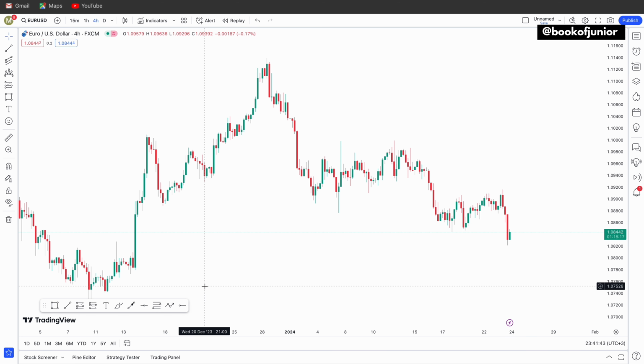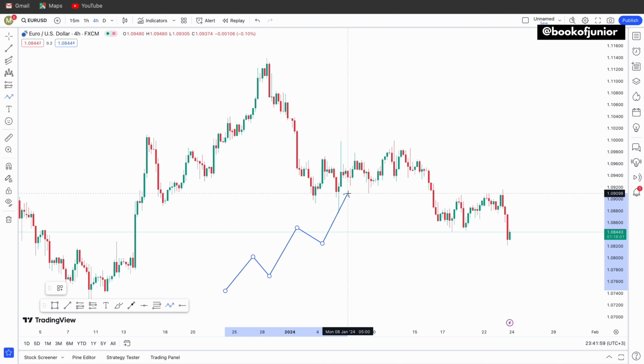Now, most of you guys need to understand, if we are trading the forex market, we need to understand which market structure we are trading in. Remember, we have uptrend markets, which, when they're pushing up, give us higher highs and higher lows, just like this. That is an uptrend market.